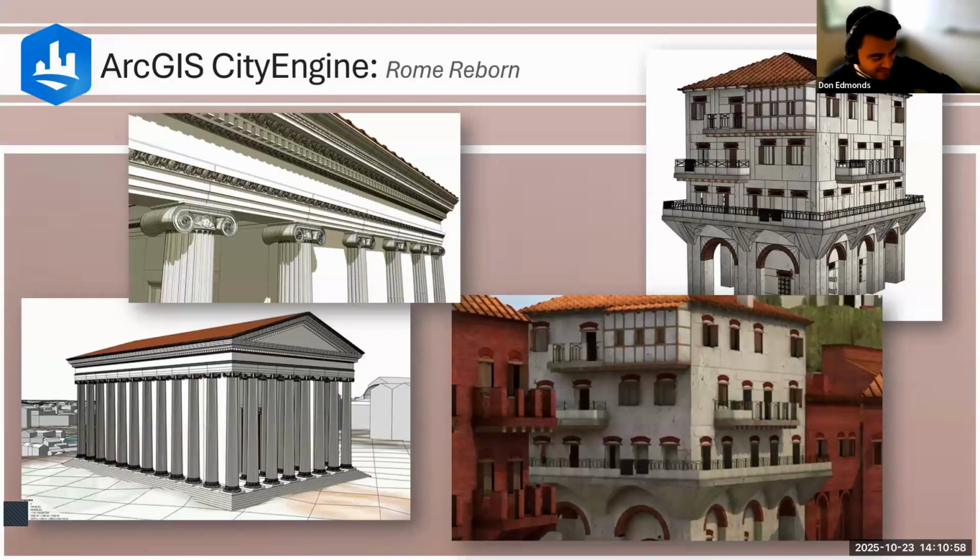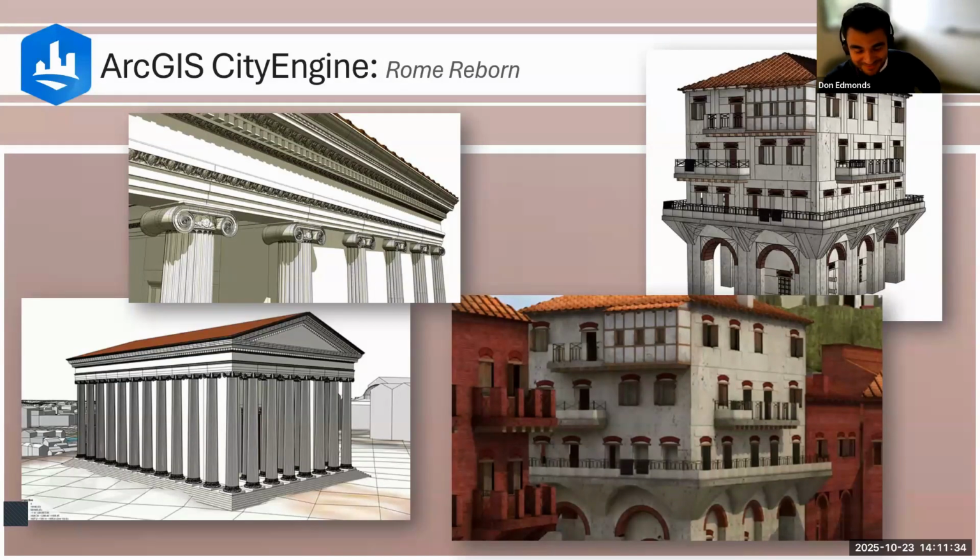Now, I wanted to touch on some of the ways it's been used for historical recreation in the past. So it actually has a long history of doing this sort of work. A huge project that was done, I think, in 2008, and it's still ongoing, I think they're updating it all the time, was the Rome Reborn project. So what they did is they used City Engine to design all these different architectural designs from ancient Rome. And I think it's over 7,000 buildings that they were able to generate with City Engine. And you can see some of the renderings here from that effort.